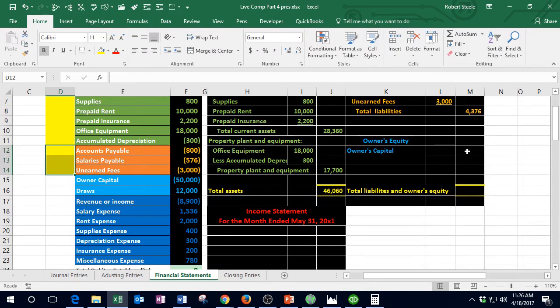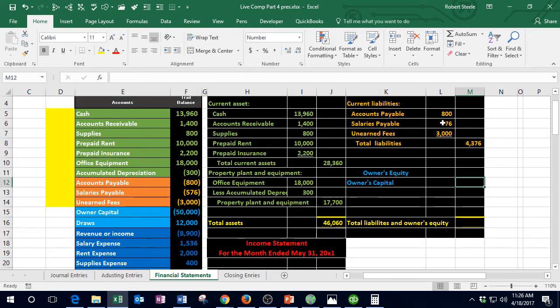Now, if I say owner's capital, I'm just going to put it to the outside. I'm not going to subcategorize because there's only one number, so I don't need to put it in here and then sum it up over here. I'm just going to put it on the outside. If you see a lone number out there when before we had these subcategories, it's because we don't need to subcategorize. It's just going to the outside column.